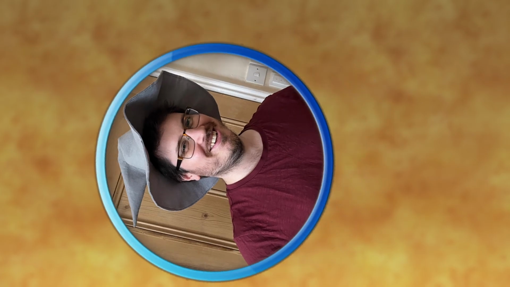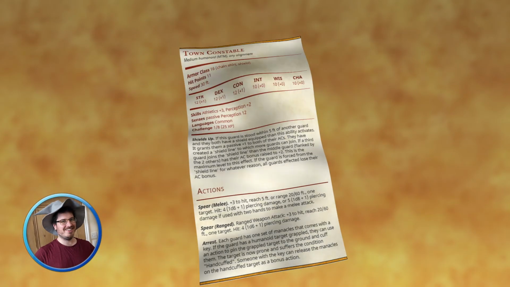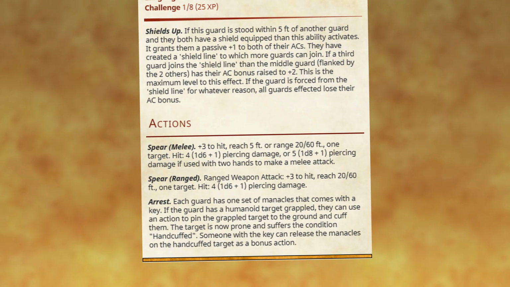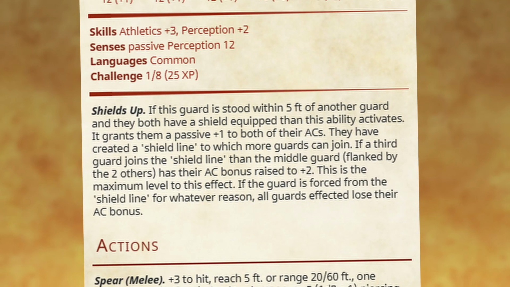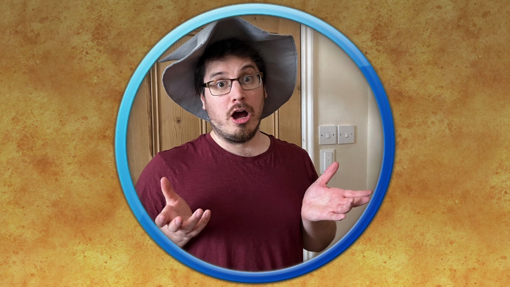So with all that, I'm pretty happy with our basic town guard, our new version of it at least, and here's the updated character sheet I've made, which you can download below. I've changed the name to Town Constable just to make it easier to differentiate the NPCs from the default town guard in the Monster Manual. I've added, of course, the arrest action and the shields up ability, and on top of that, I think these guys want to be quite good at grappling and arresting, so I've given them proficiency in the Athletics skill. So we programmed our guards, we've given them some upgrades.